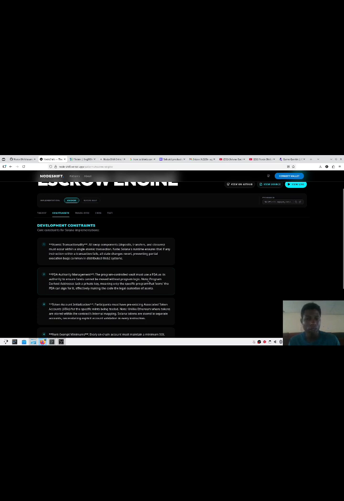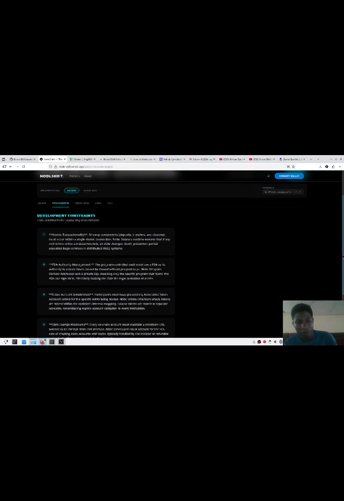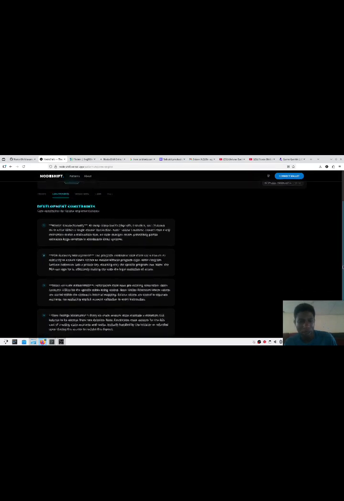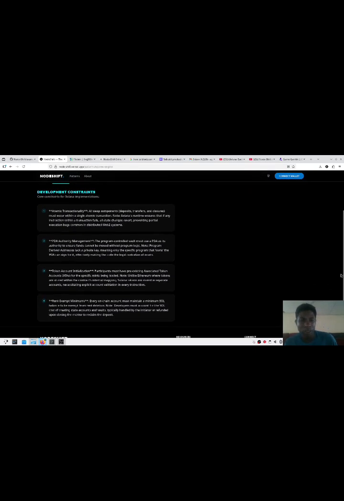So although this is rare, in a situation whereby you create an escrow for a period of time and something happens to that program on DevNet, maybe it's deleted, it means the transaction or the permission to release it to the other side does not exist anymore. Participants must have pre-existing associated token accounts here.